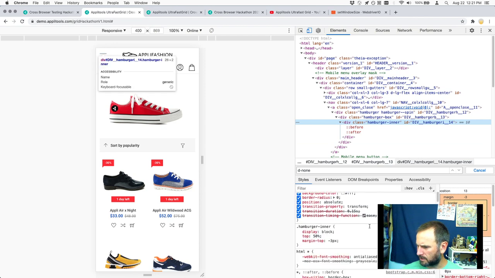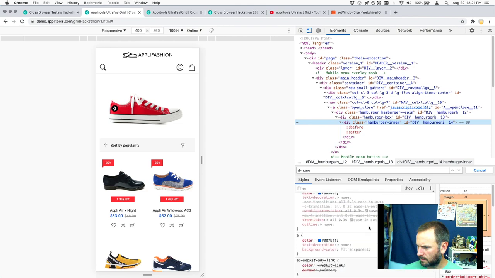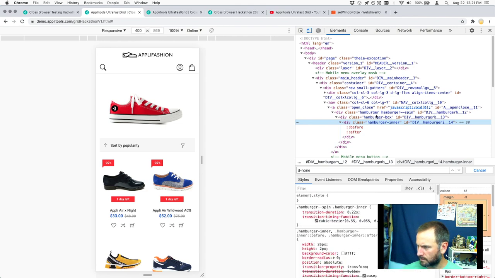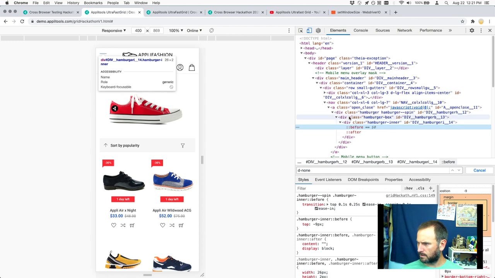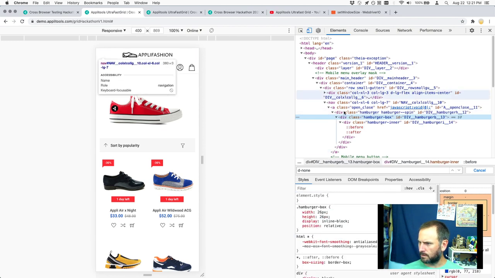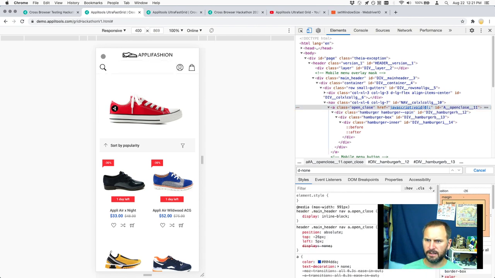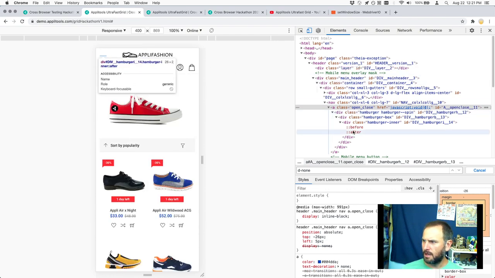Why is it not showing? Div before transition. Huh. Yeah, so there should be an icon here that allows us to open and close it, but there isn't.